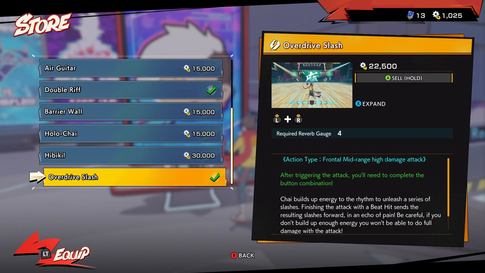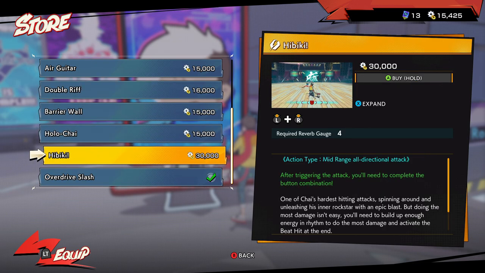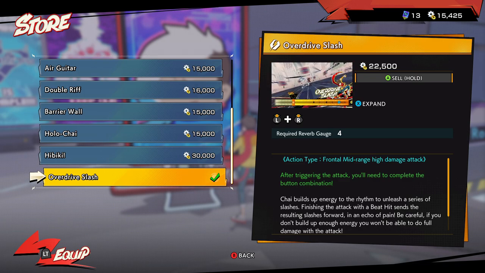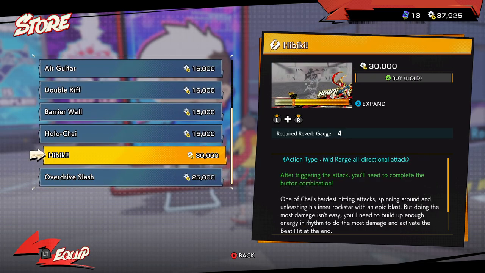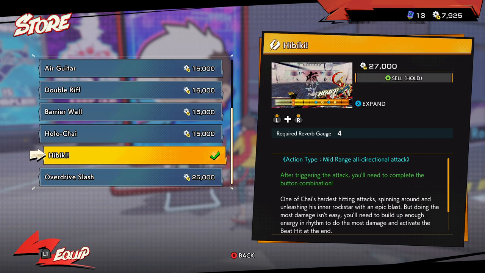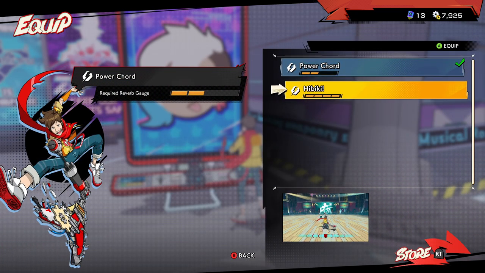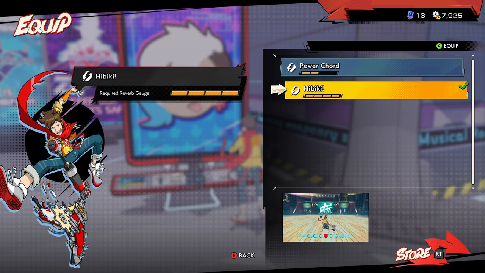Oops. Oh, wait. You can sell them? For full price? What? Huh. Or was it not full price? Did I just lose money screwing around with that? Maybe I did.